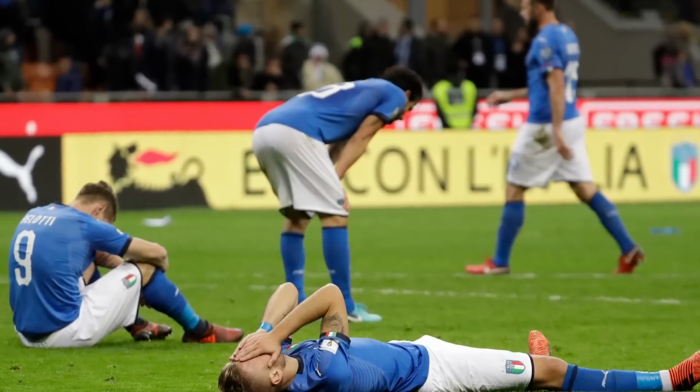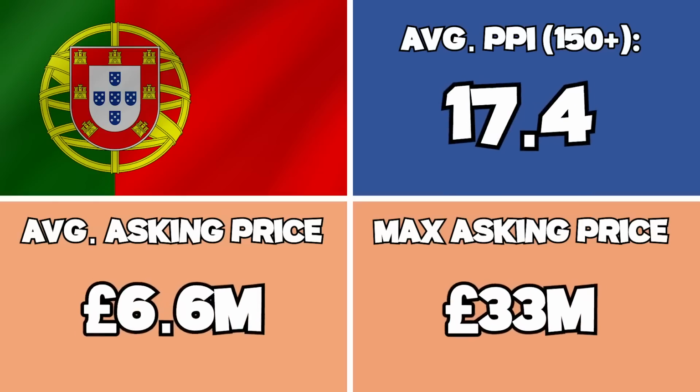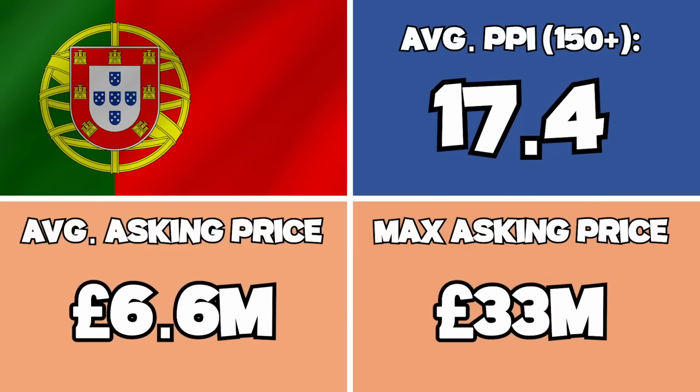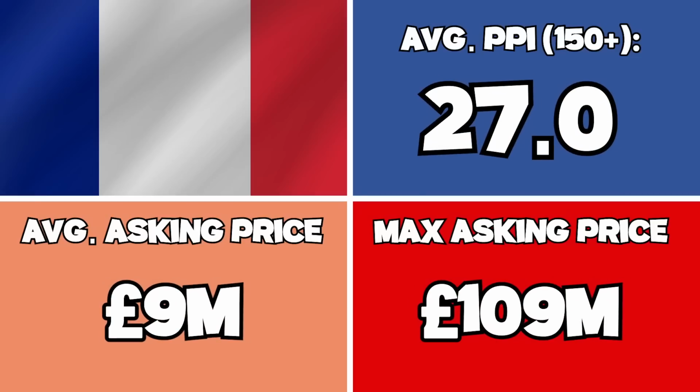And then there's Italy at number 6. Even though they haven't made 2 consecutive World Cups, Italy's still producing 17.1 great Wonderkids per cycle. But that's not good enough for the top 5. That's where Portugal rules the roost at number 5 with 17.4. And that is the last under 27. The really cool kids club is the top 4, and that's where we start with France, which produces 27 per cycle at 150 or above. Sheesh.